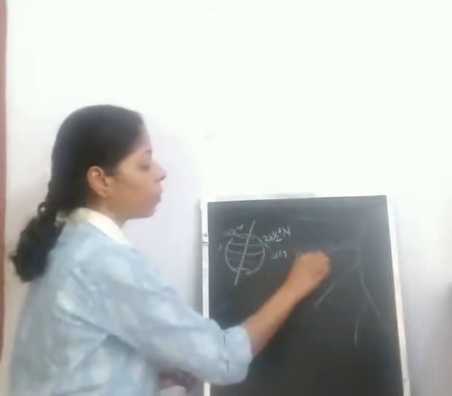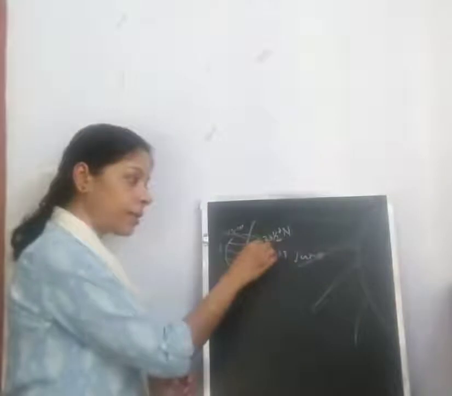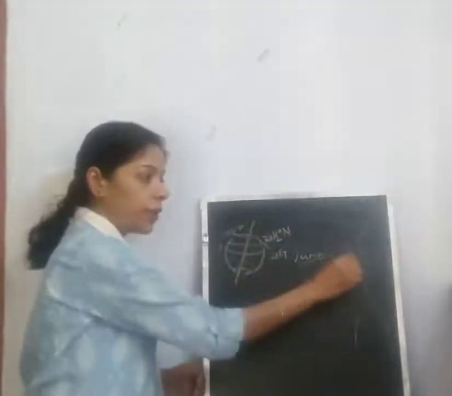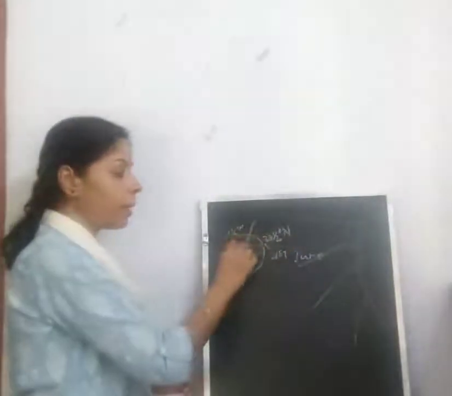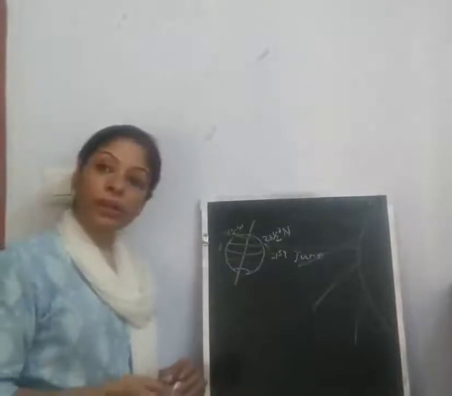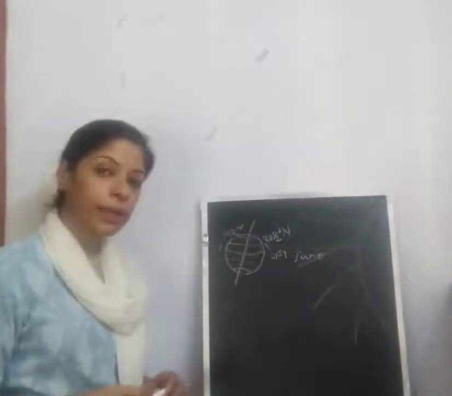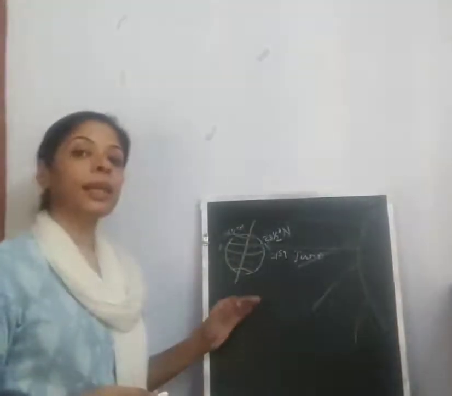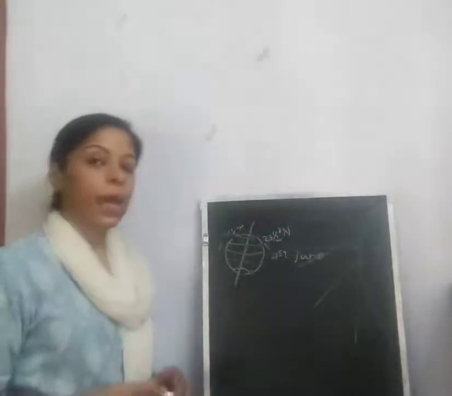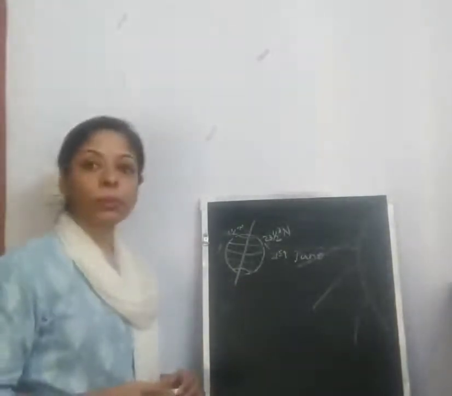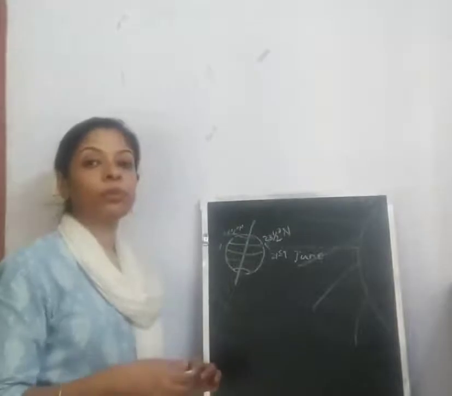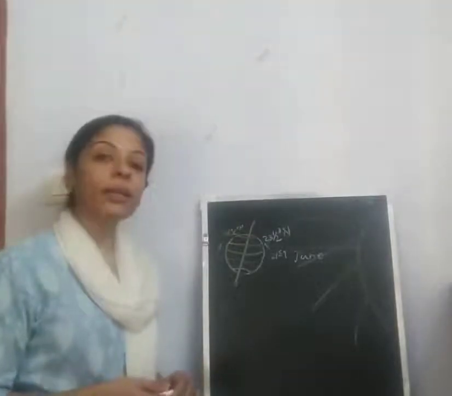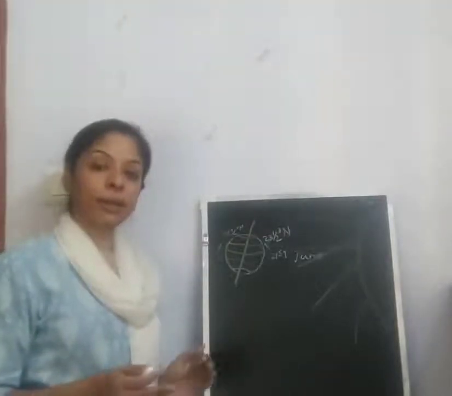the sun rays fall directly on the Tropic of Cancer. The northern hemisphere is leaning towards the sun. All the places in the northern hemisphere are experiencing summer because the length of the days is longer, whereas the length of the nights is shorter. And as we are moving towards the poles, or as we are moving upward from the Tropic of Cancer, we find that slowly the length of the day is increasing.